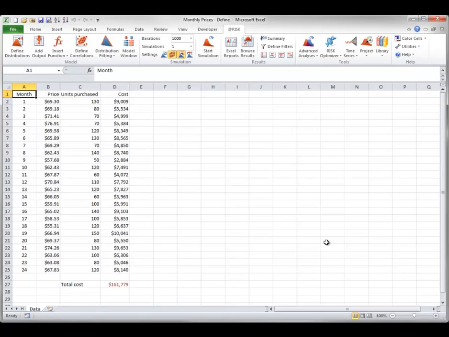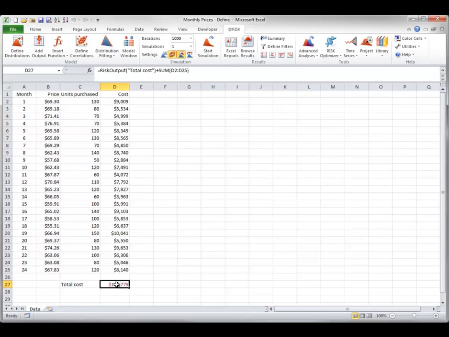The forecasts are then generated in the requested range, such as you see here. They then become inputs to a typical @RISK simulation. In this case, the goal is to find the distribution of the total procurement cost over the next 24 months. Again, a live array formula is entered for the prices, and as usual, that is non-time series, @RISK distributions can be entered elsewhere, such as for the units produced.